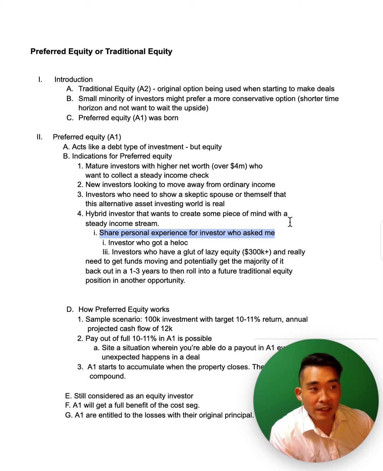And the flip side of that is, say an investor said, I work in the oil and gas industry, things are weird, or I'm on contract work this year, I don't know what's going to happen in 6 months. Then I would say, well, maybe you should just do the pref equity at this stage of the game. Just get your money working, get the cash flow. That might be a better way for that particular person to go.